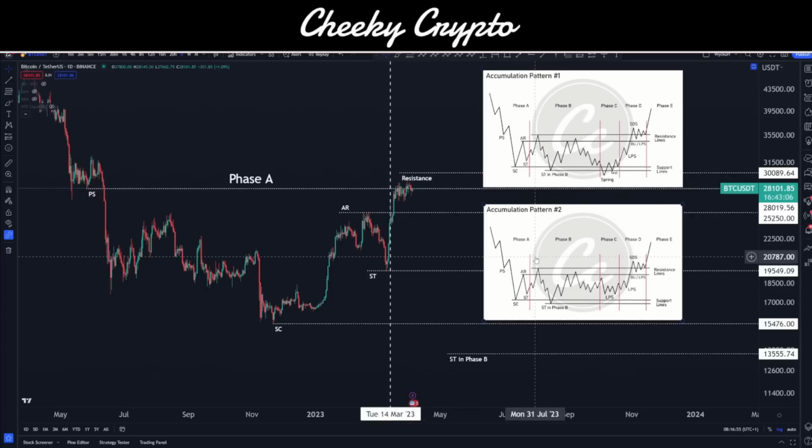Like I say, just because you can map these patterns up in lots of different ways doesn't necessarily mean that they are actually in play. It requires institutional players to be manipulating the price. And I do see a lot of manipulation in the price action, but the Wyckoff accumulation pattern is very specific. So it'll be interesting to see how that goes.